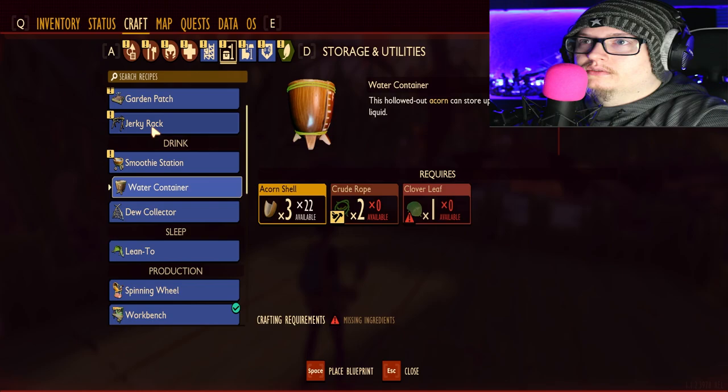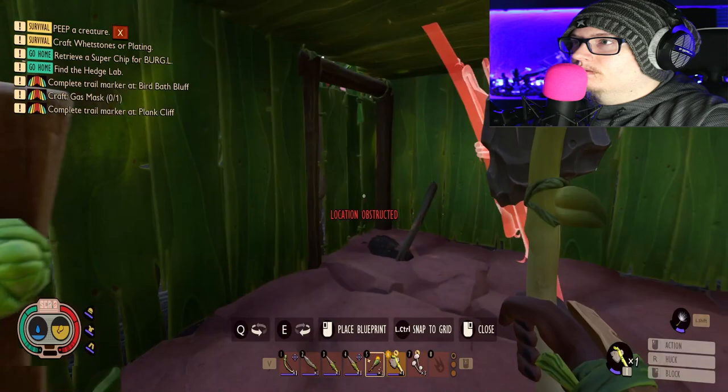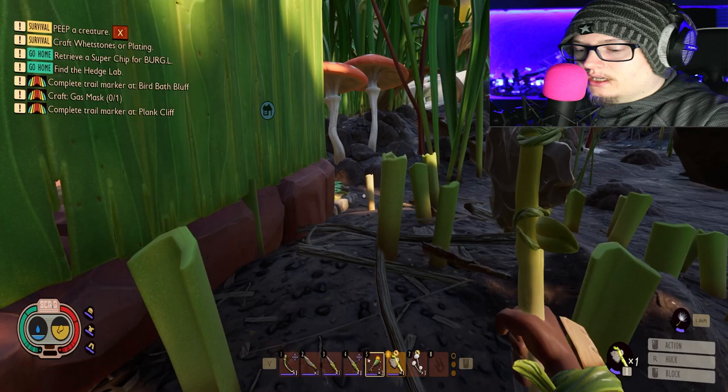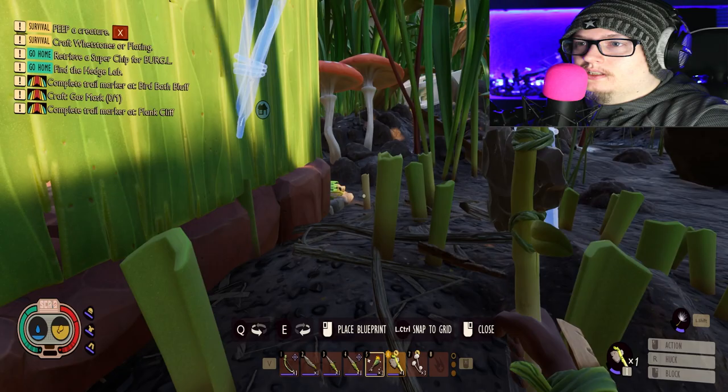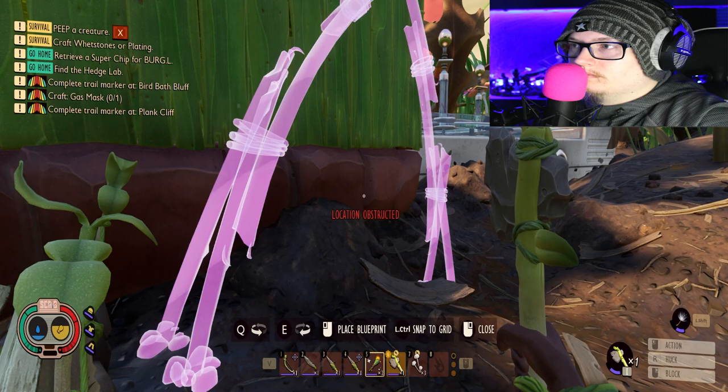A jerky rack. Well, let's put down a dew. Oh, wow. That's big. We're gonna put that outside the base. I didn't know it was gonna be that big. That's what she said. All right, dew collector. All right. Put the dew collector like right here. That's good. Yeah, that's good. Okay.